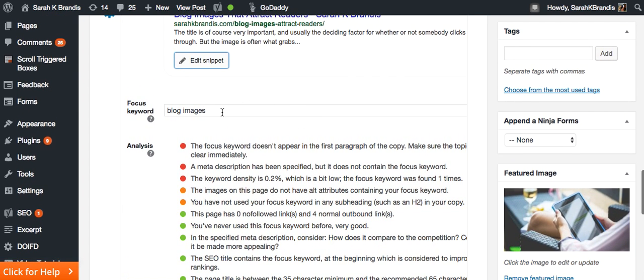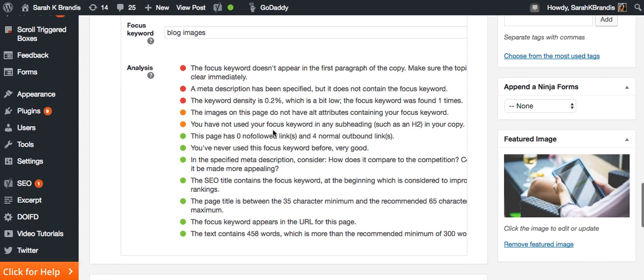You can pop in here a focus keyword. So I've definitely talked about this in my training and in my blog posts before, and if you've taken my e-course 2020 Visibility, then you'll know that I talk about focus keywords to think about when you're writing your blog post as sort of the skeleton, something to structure your writing around. So here I've decided to use blog images as a focus keyword to structure my blog post around.